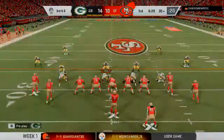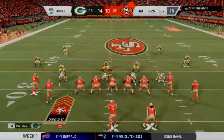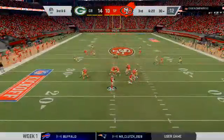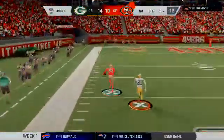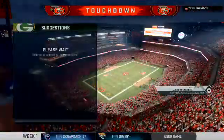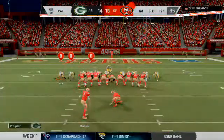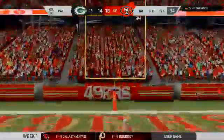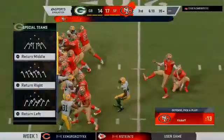It looks like the Packers have added an extra DB on 3rd down. Mike 56, Mike 56. Watch the screen, watch the screen. He'll look to throw. And he's got a man open. That's Allen. Touchdown, 49ers. Keenan Allen, 70 yards. And once again, the 49ers are back out in front. Hopkins with the extra point, and it's now 17-14.